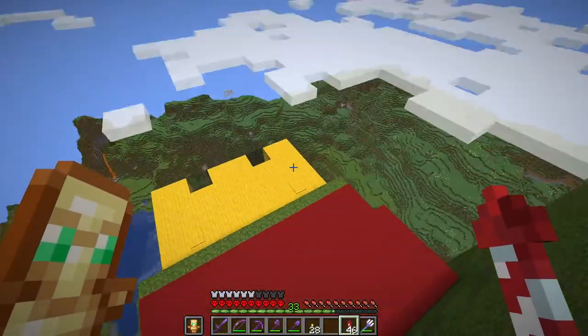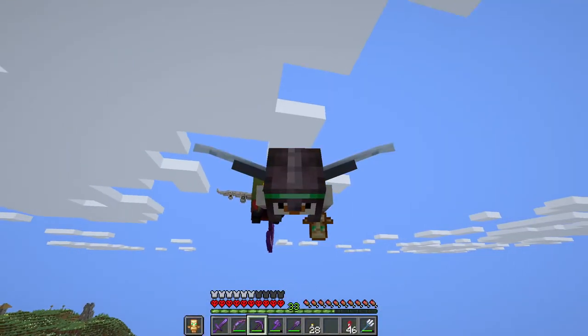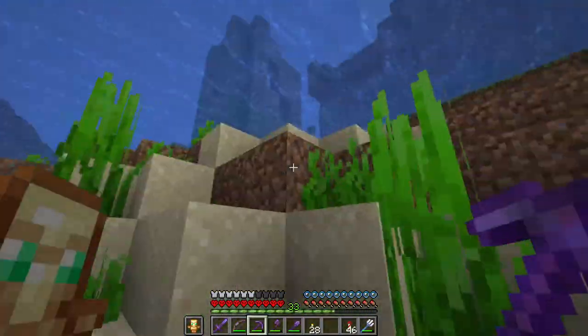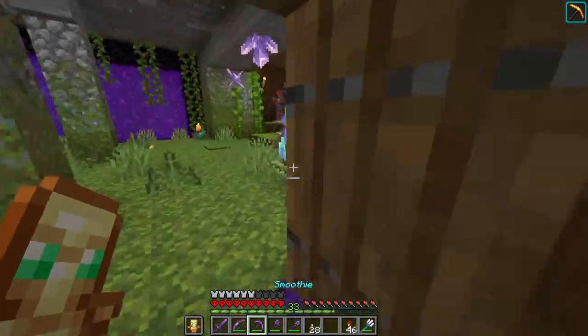Let's go on a sand mining mission, guys. We're going to go and mine all of the sand in the whole universe. Except not. Except maybe. Not this sand. I like this sand. We've got to go somewhere where sand doesn't matter. Isn't that right, Mr. Llama?